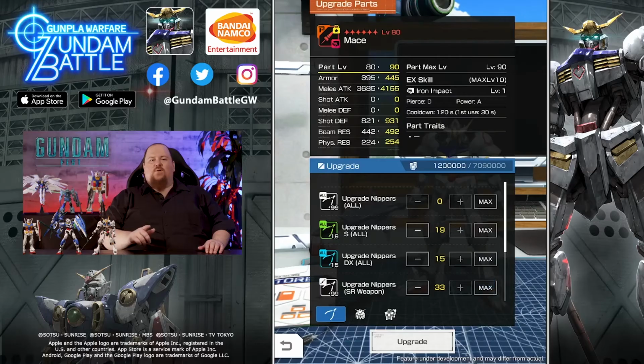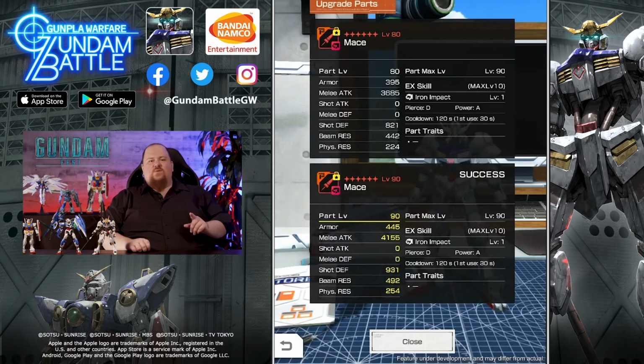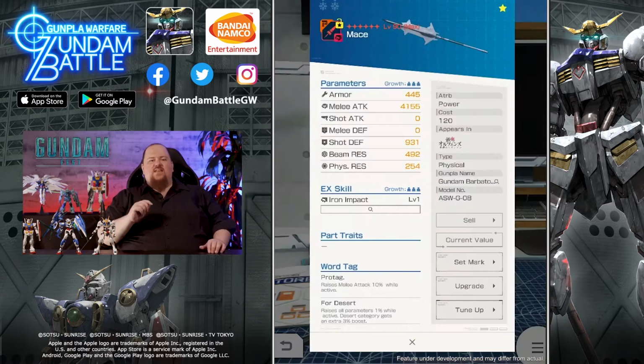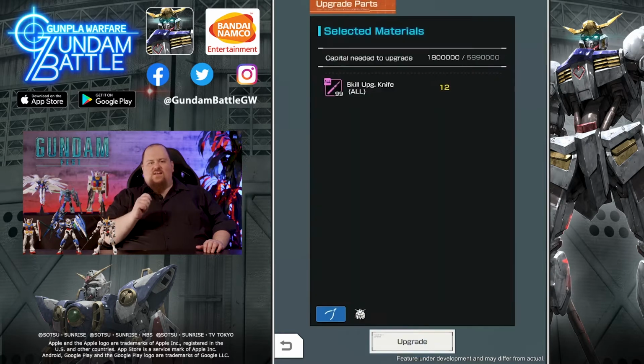First off, you'll be able to awaken all of your parts to 6 stars. 6 star parts will have a base level cap of 90. And in addition, for every level you increase that part's EX skill or part trait, you'll get another level added to their level cap. Now this means that any part at 6 star rarity with a level 10 EX skill will have a level cap of 99.